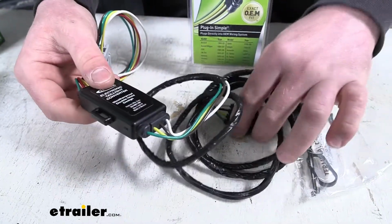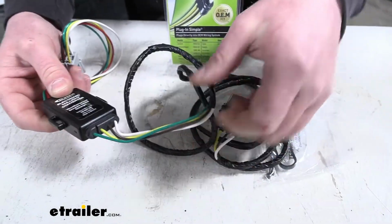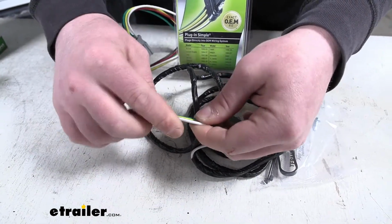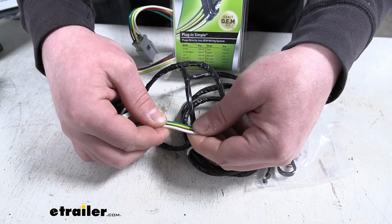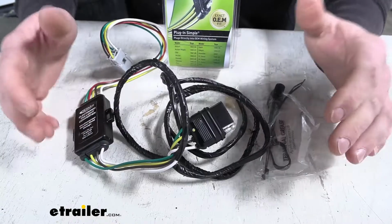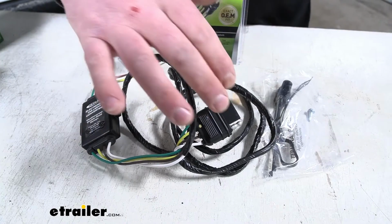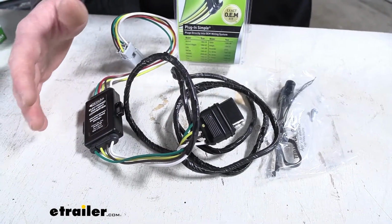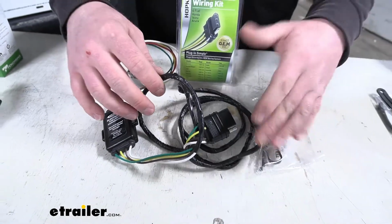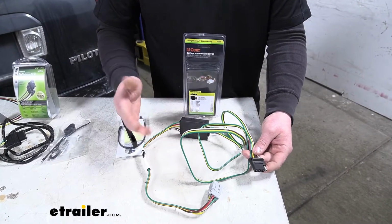The side that actually comes to our four-way flat, these aren't going to be bonded. And so what I mean by bonded is the Tekonsha and the Curt's wiring is actually all connected together like that. In my opinion, it's going to be a little more durable. Hopkins is just kind of taped. And I really think this is important, especially if you're considering running your four-way flat outside to the hitch, because that bonded wire is just going to hold up better to the elements and stay in a little bit better shape.